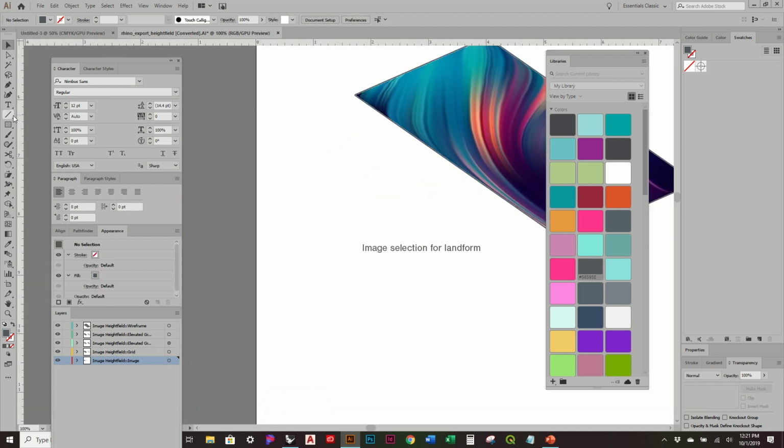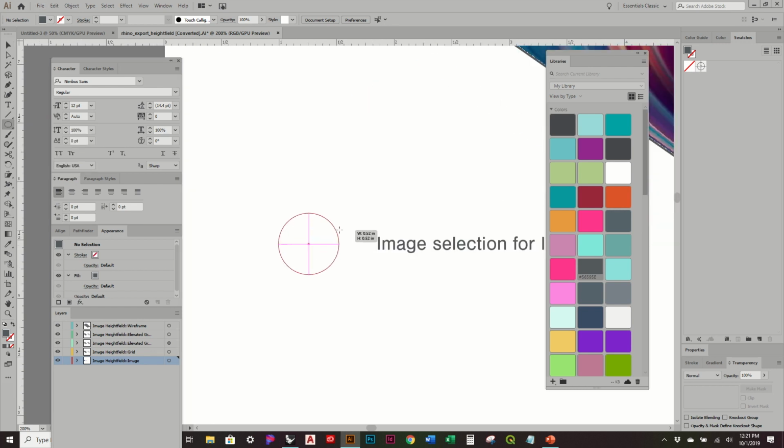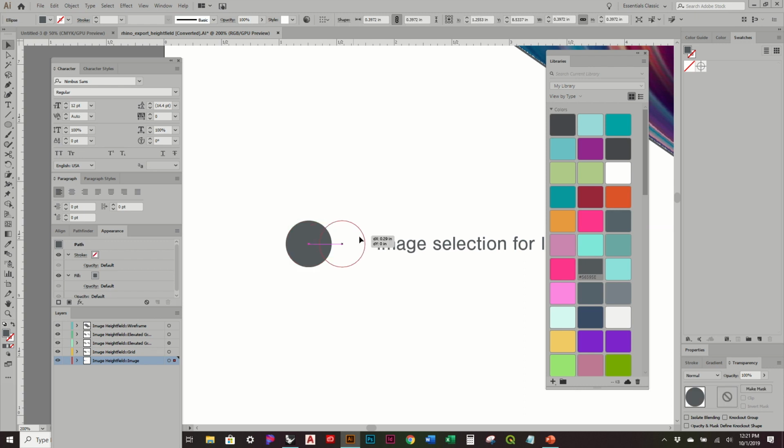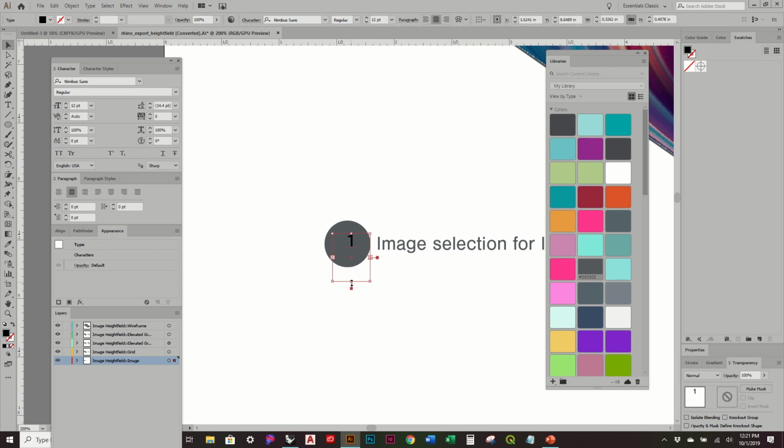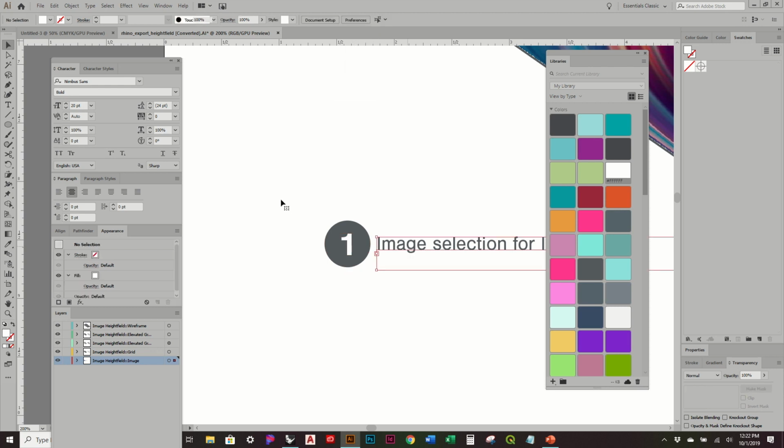And this is, again, maybe you want to create some type of different separate labeling system. So I'll just use something like this with a circle and a text box and say 1, make it centered. Change the color to white so it pops. Change the size, maybe it's bold. Maybe these are all italic.